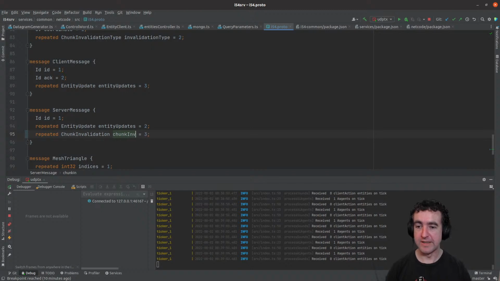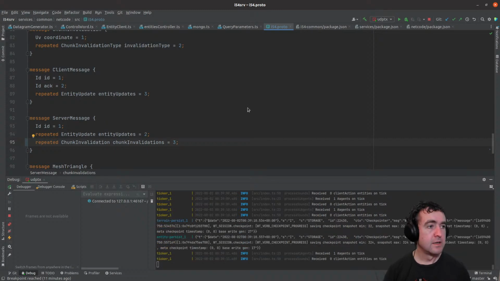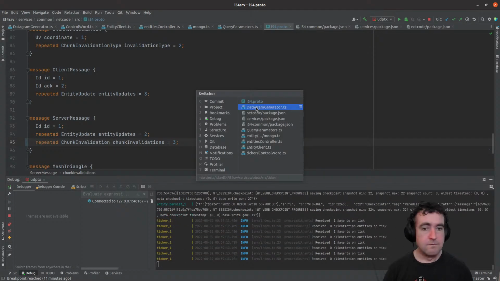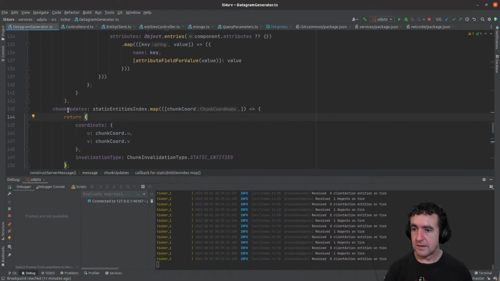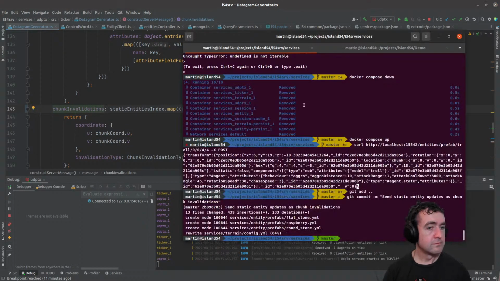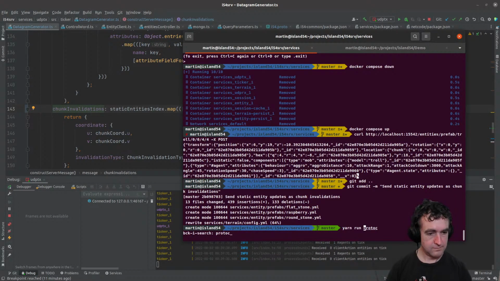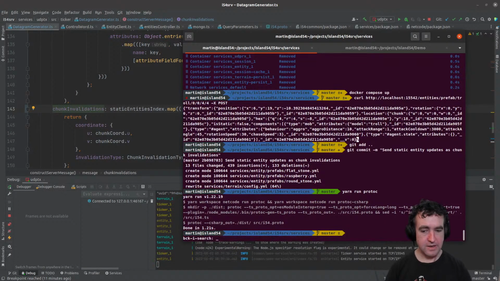That should be chunk invalidations. Recompile my protobuf.